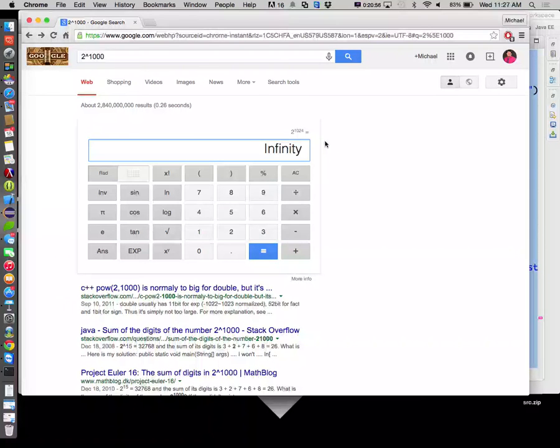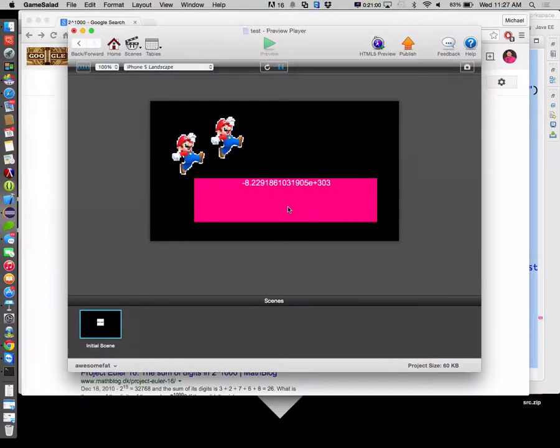All right, the number's too big for Google. I don't know, I just find that really funny. How much did the power go up each time you multiplied it?